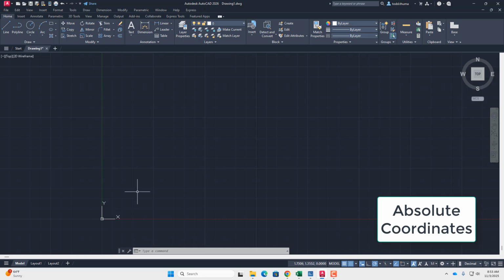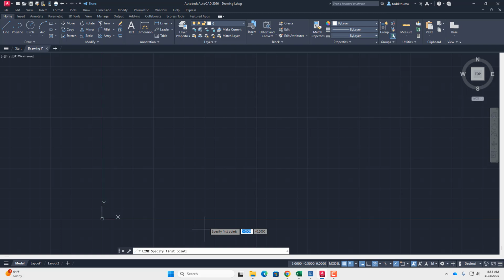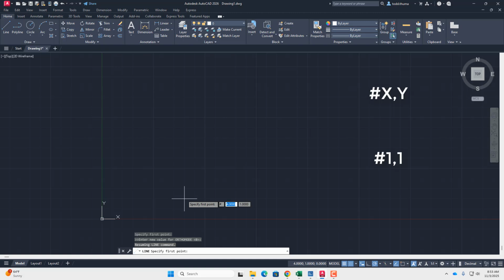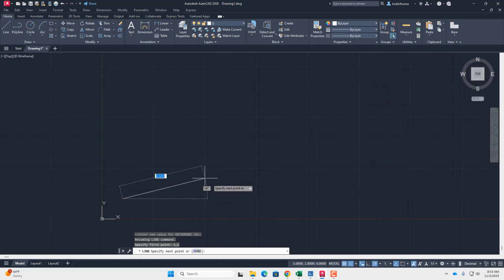Now we're going to show you absolute coordinates. So I'm going to come down here and I'm going to press the line tool again. But I'm going to press the hashtag over the 3 key. And I'm going to type 1, 1, and I'm going to hit enter. Notice that I didn't move the cursor at all. I didn't move the mouse. And now I'm going to do the same thing. I'm going to type hashtag, and remember it's absolute. So I started at 1, 1. So I need to go 6, 1.